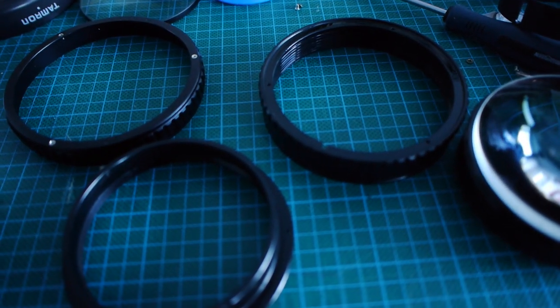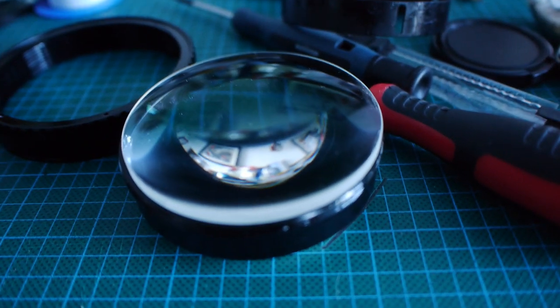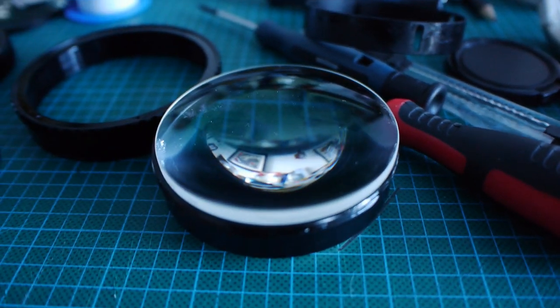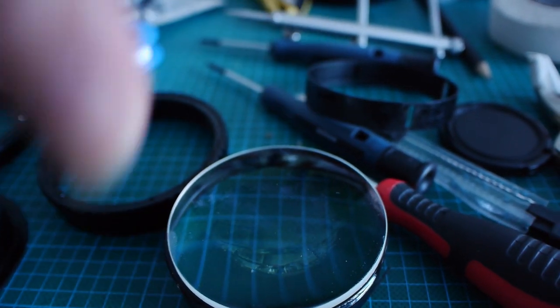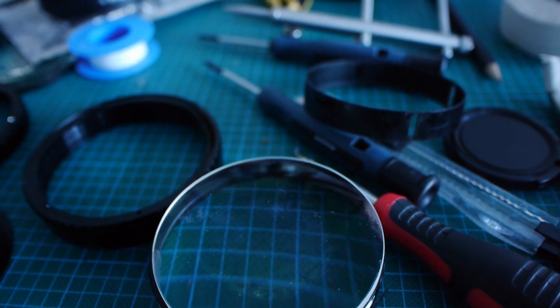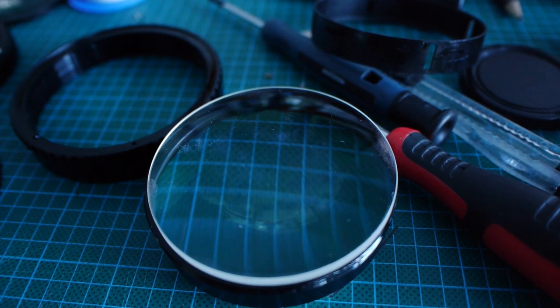So I took the helicoid apart here and tried the glass, and it's so close, but it's not quite there. It's probably a millimeter too big to slide in there. My neighbor used to do stained glass, and I know she had a glass grinder, so I might ask to borrow that. I'll tape it all up with some green masking tape or something, and then put it in the grinder and take a little bit off the edge of this glass, and it might just slide into that helicoid back end. And if I get it really tight, I can just put it in by sort of suction and maybe a tiny bit of glue around the inside edges just to keep it in there. So yeah, we'll see if I can do that.